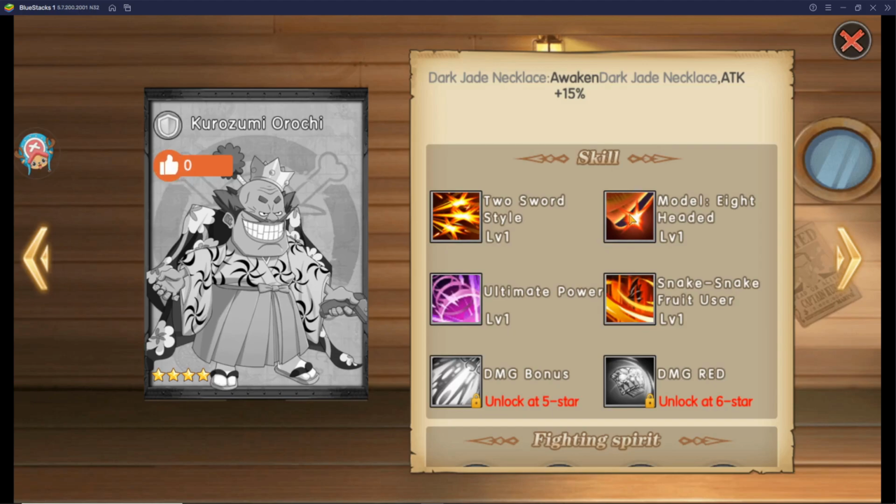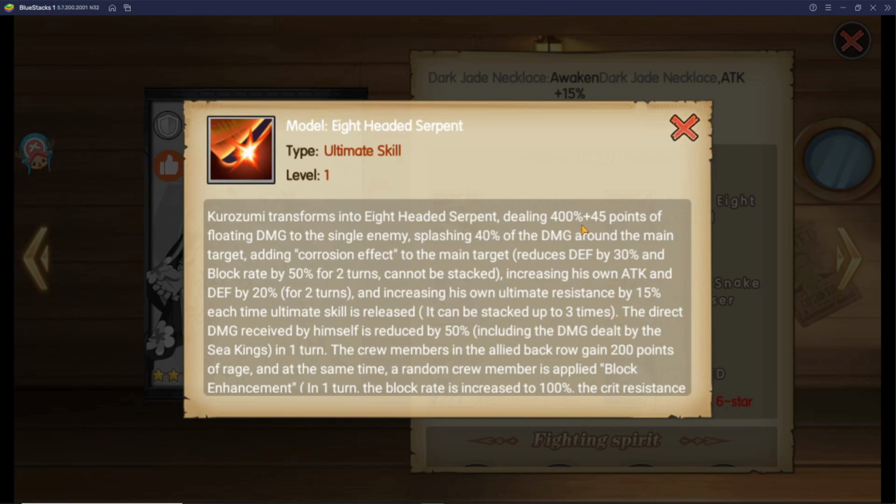insane. Then his ultimate, Model 8-headed, dealing 400% plus 45 points of floating damage. So basically splash damage to the enemy, splashing 40% of the damage around the main target, just like Luffy Tara's ultimate, adding corrosion effect to the main target. So that reduces their defense by 30% and block rate by 50% for 2 turns, cannot be stacked. So he actually does counter the block rate team as well with his passive and his ultimate.